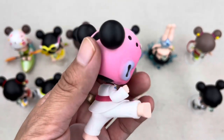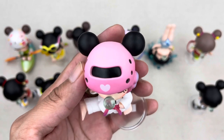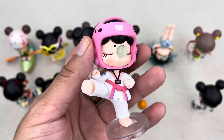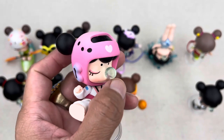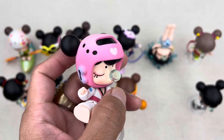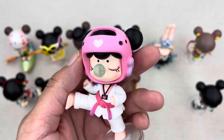I'm not sure if you guys collect any of the Nancys, but they always have very, very cute series, and they're all very unique. And you know, obviously they're always with their eyes closed and then with this little bubble in their mouth, which is part of them being in a deep sleep and dreaming.